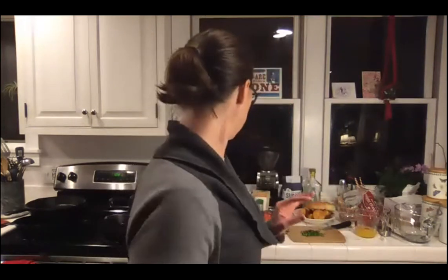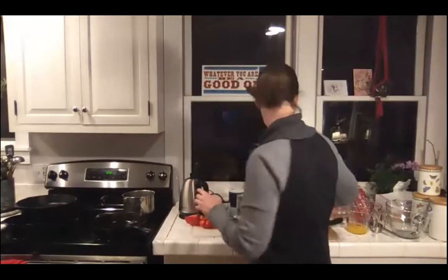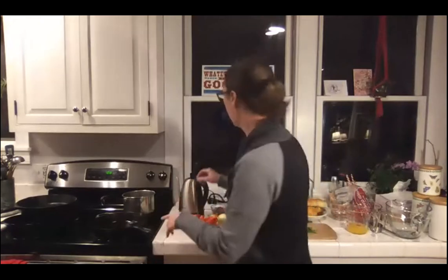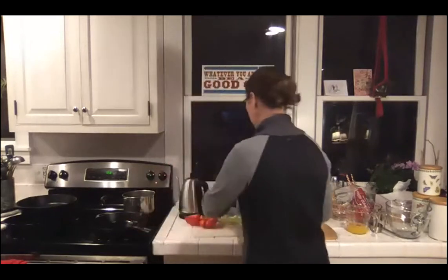So I'm gonna start with the stuffing recipe that I like. I will send you the recipe with all the amounts and everything. I think you can see me. This is a sweet and savory stuffing. I'm someone that likes to get a recipe and then make it my own. So I have a skillet with probably a tablespoon or maybe 2 tablespoons of olive oil in it, and I'm gonna set that at medium heat.